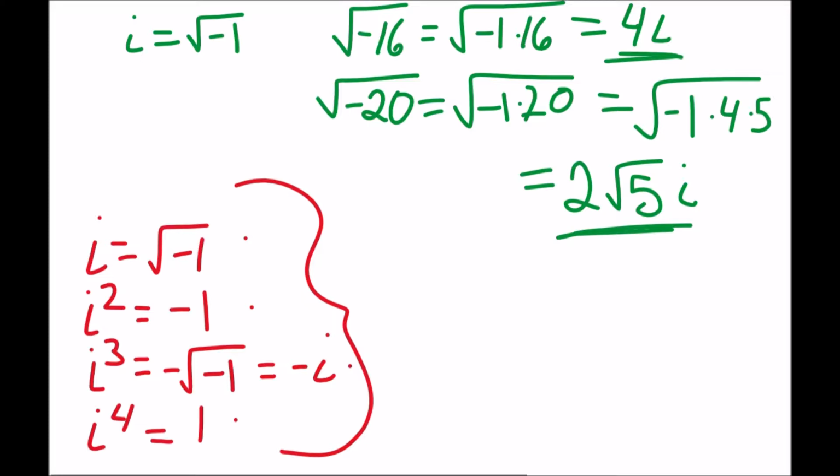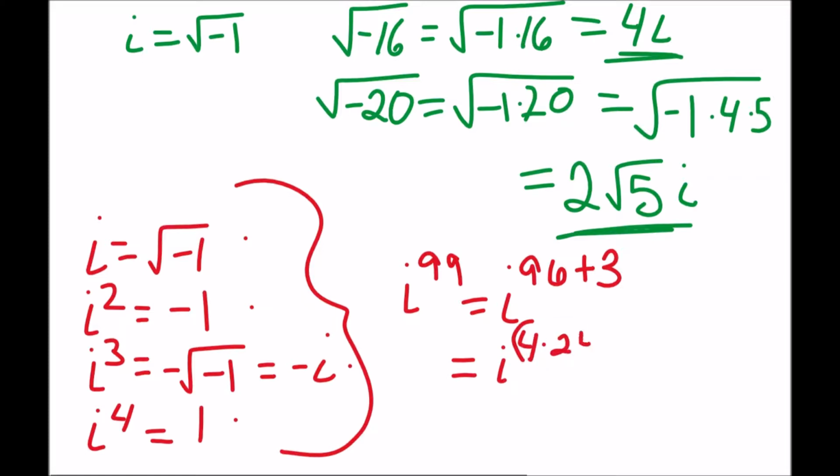We then did quite a few examples, really in-depth examples, but I'll redo one of them. i to the 99th. We said we could break this down. Instead of multiplying i 99 times, we could look for a multiple of 4, which we found was 96, and then we could add whatever was left over to give us 99, which in this case was 3. The reason we did this is we were looking for that multiple of 4 so we could basically just ignore that, because if you remember, i to the fourth equals 1, so this just all goes away. So all you're left with is i cubed.